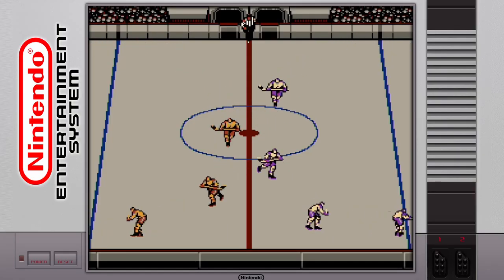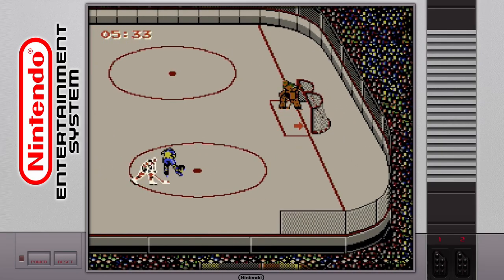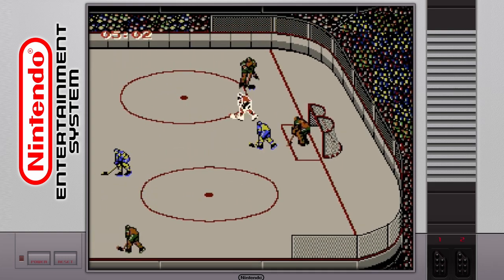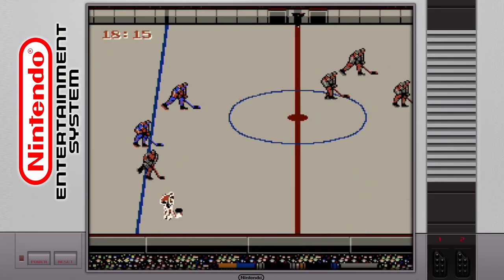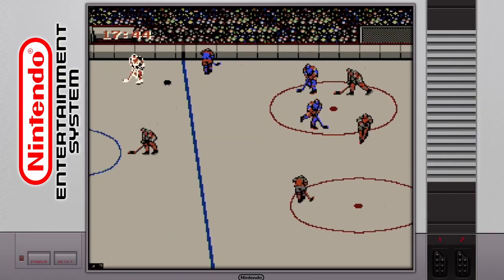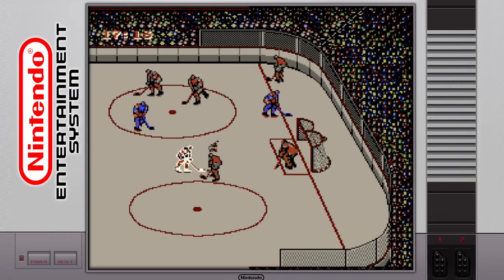Today, we're taking a look at Blades of Steel for the Nintendo Entertainment System. Developed by Konami and released in 1988, it was a port of an arcade game released in 1987. It was one of the few ice hockey video games available at the time, or ever for that matter. Often compared to the similar game NES Ice Hockey that was released a year later, it consistently comes out on top thanks to some key differences despite their major similarities.